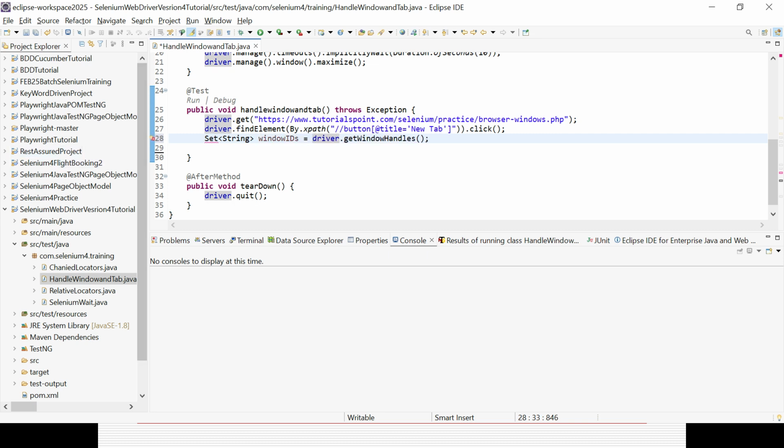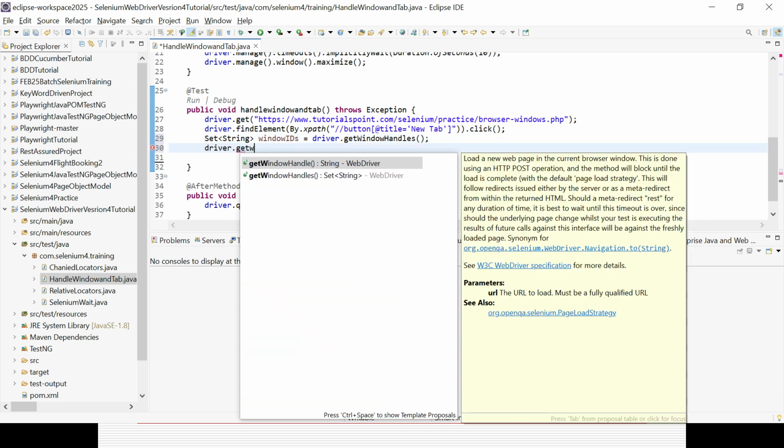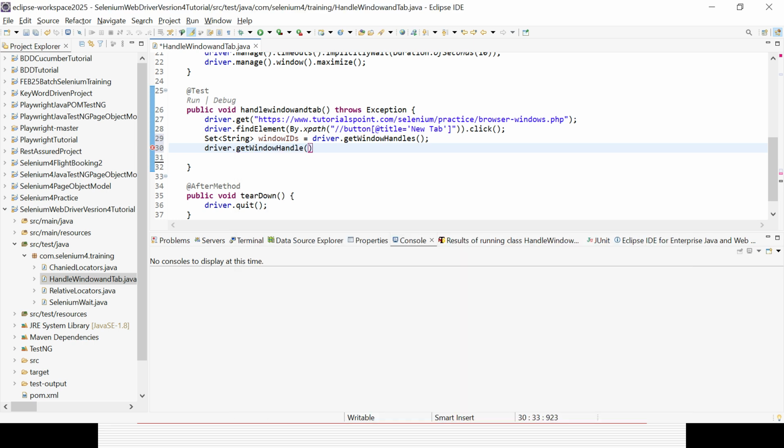Now there's an error message, so you need to import the Set interface from the java util package. Now we can call the other method, get window handle. The return type is string, coming from the WebDriver interface, so we can store it in a string and give the variable name parent window.